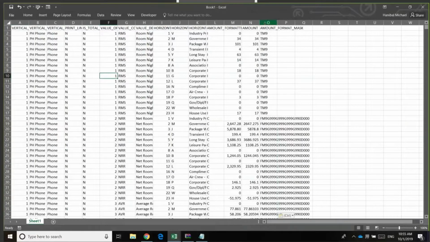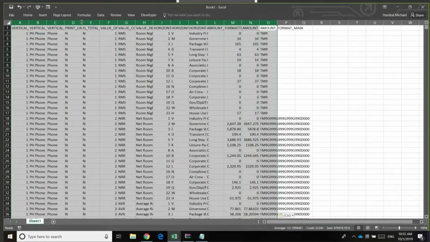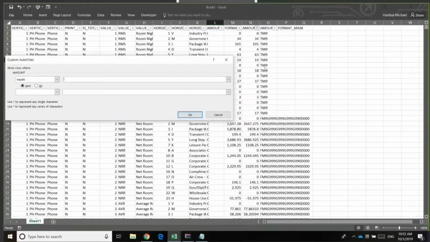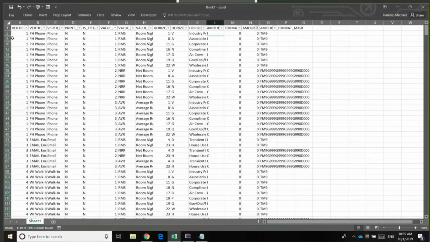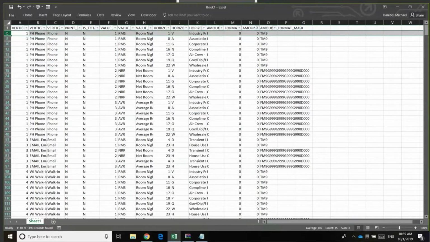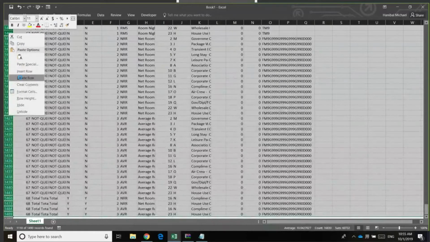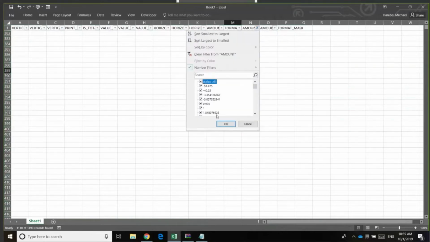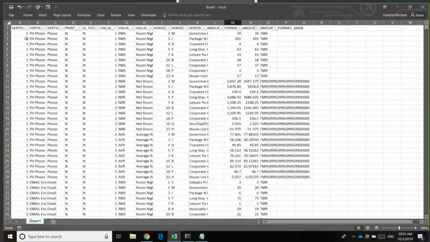What we need to do, we highlight it like this. Filter. One here of the amount. Filter equal to 0. Any data equal to 0, I do not need it. I highlight it all, Control Shift down, and delete the row. So I deleted all the 0 data because I do not need it. It will just take space from my application. There's no reason. So now all these are rows with data. I take from the second row because the first row I do not need it.